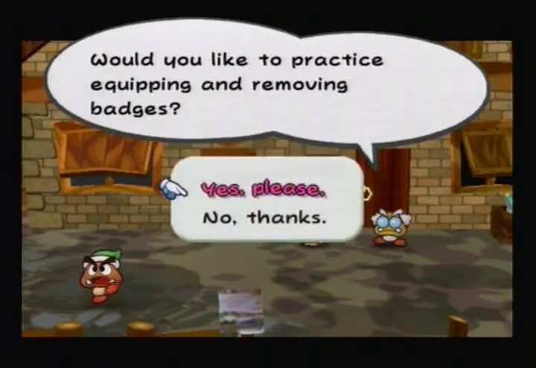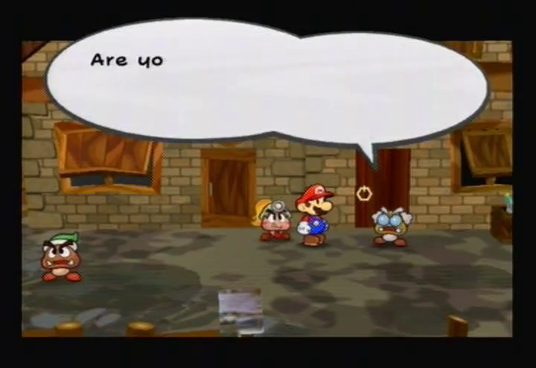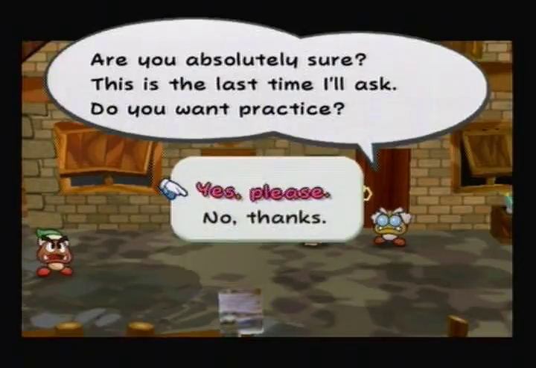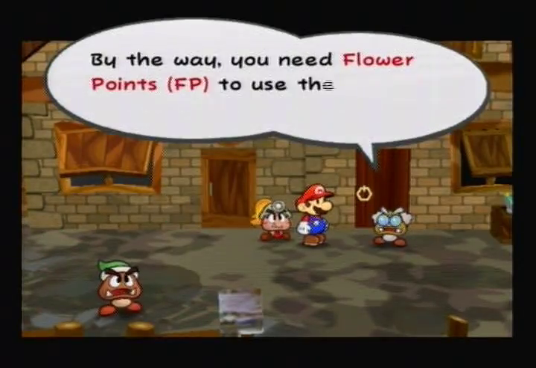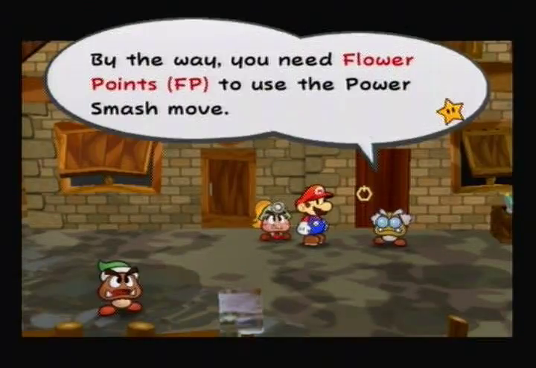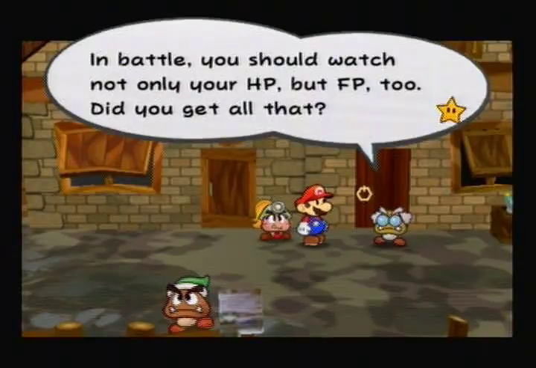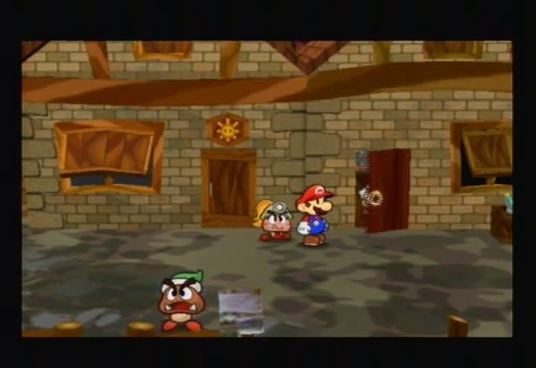Would you like to practice equipping and removing badges? This time I'm not gonna bother, because this is painfully simple. Are you absolutely sure? This is the last time I'll ask. Do you want to practice? No thanks. By the way, you need flower points, FP, to use the Power Smash move. In battle, you should watch not only your HP, but FP too. Did you get all that? Well, here's hoping you find that path to Petal Meadows.